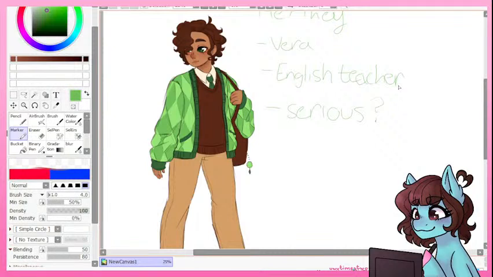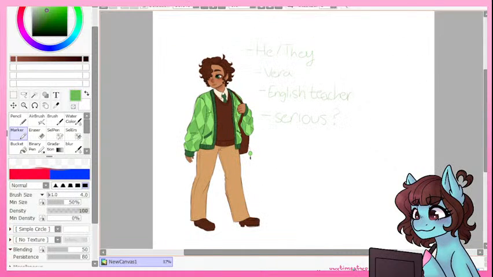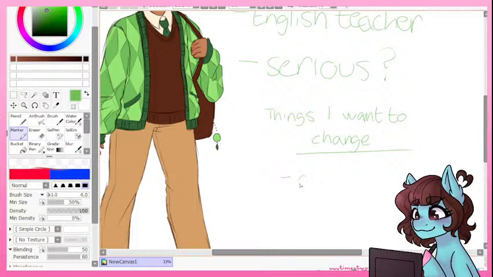But I really wanted to tweak these designs because I really like drawing these two, but I always am changing stuff when I'm drawing them. So I wanted to try and cement their designs more, get them closer to final. I don't know if this will actually be the final form. Who knows? So some things I want to add or change. I want to add some asymmetry.